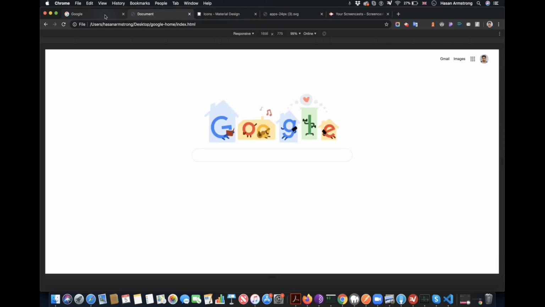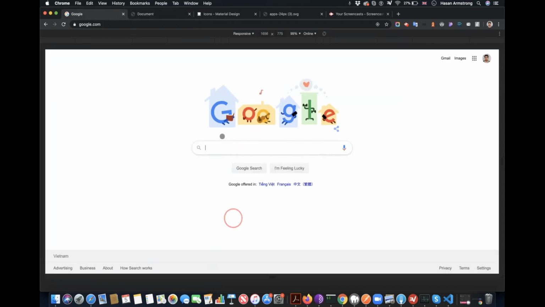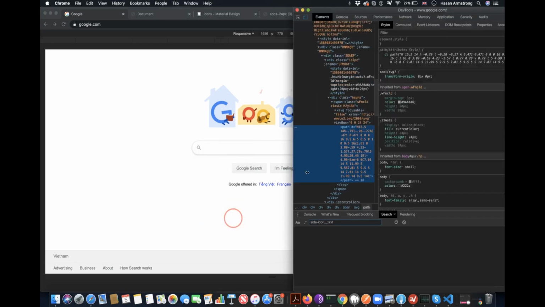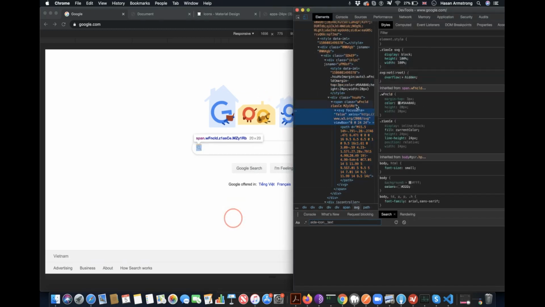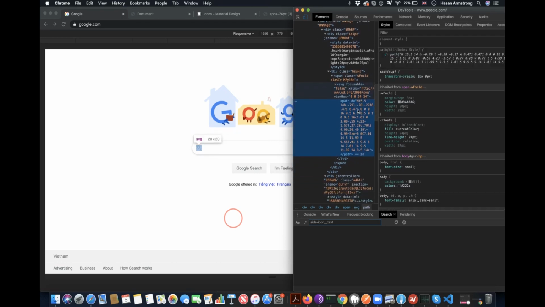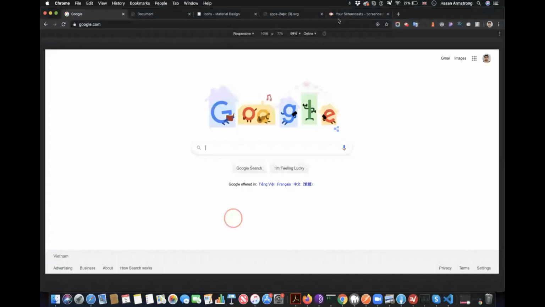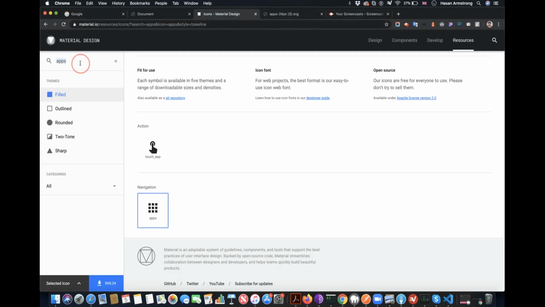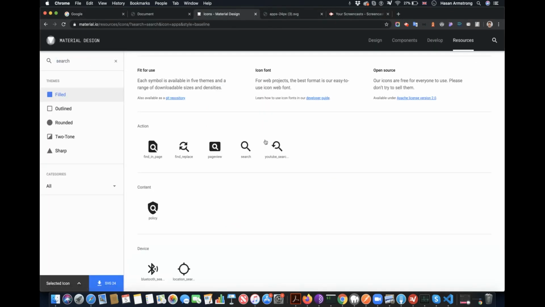Now let's add the icons that we need and the input. So this search icon, it's also a vector image. So you can get this from Material Icons, I think. Let's type in search. There you go.